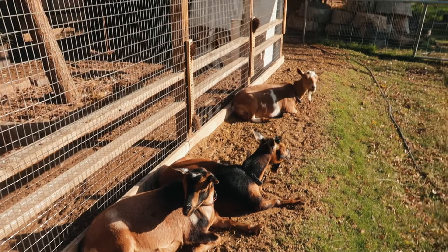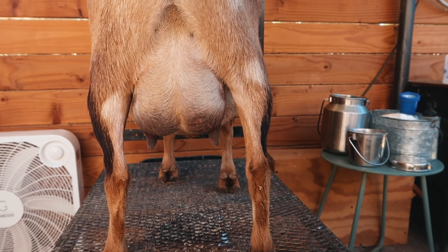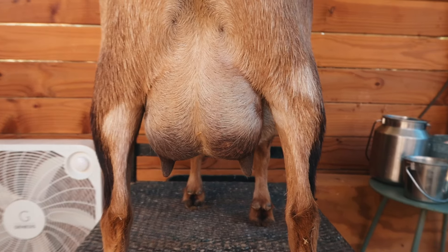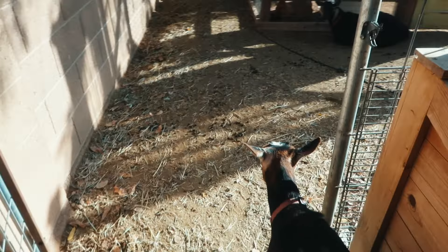Okay Hazel, have a good day today. The three T's: Tatum, Tilly, and Fern. Come on Tatum, let's go get you milked. Look at that little Tatum udder — it's a good shape and I like how the attachments are high and tight, but it's pretty little compared to Olive. She might not be a huge milker, but you never know — Tilly is a great milker now that she's five years old. Tilly's our little goat but she is a powerhouse. Beautiful udder on Fern — hidden little teats.